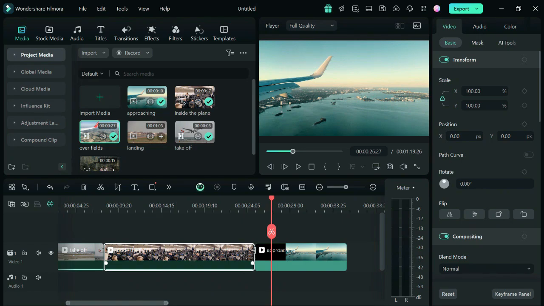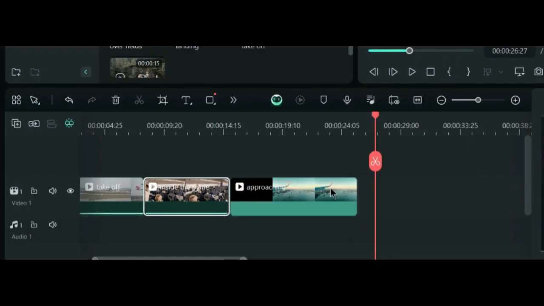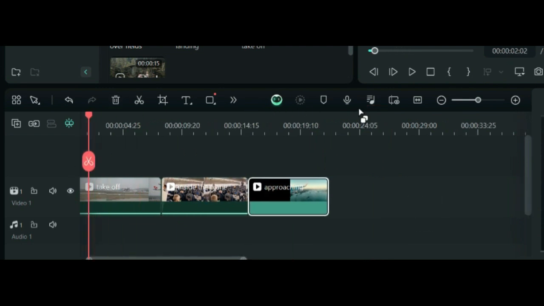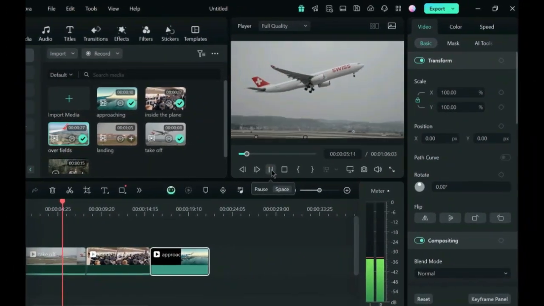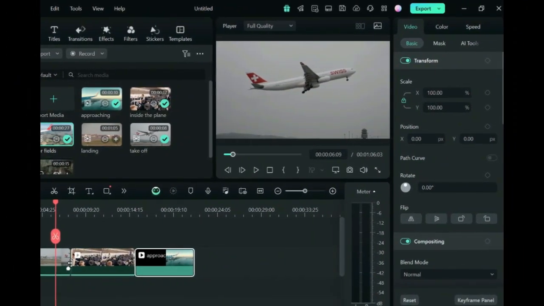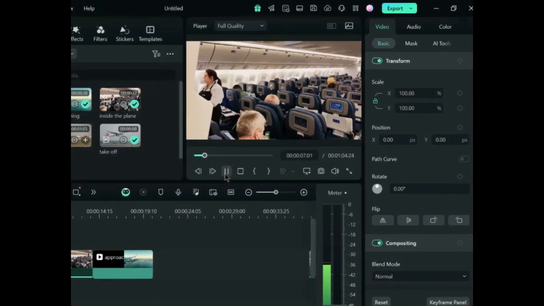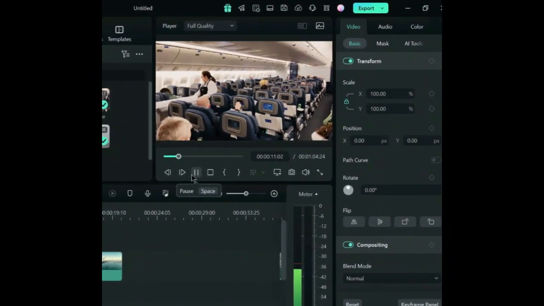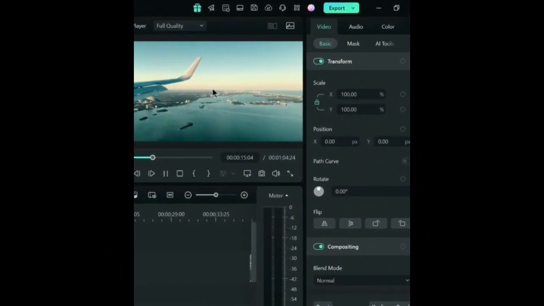Now, if you want to make these clips shorter, all you do is go to the edge and drag that down, and they all clip into place. Again, there we go. Now you may want to make that one shorter as well. So we go from there straight into inside the cabin of the aeroplane, and then it'll go on to flying over the destination.